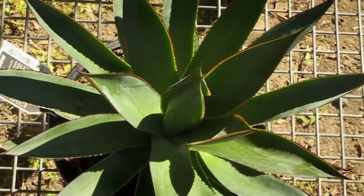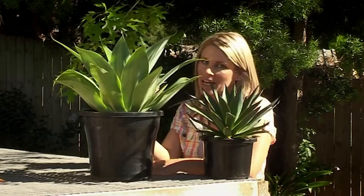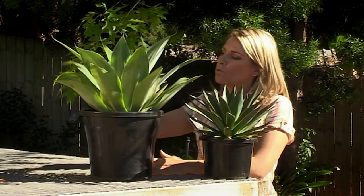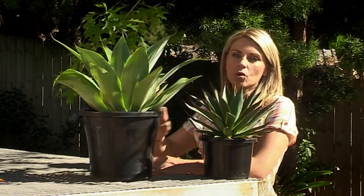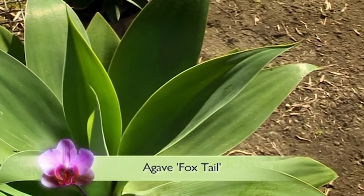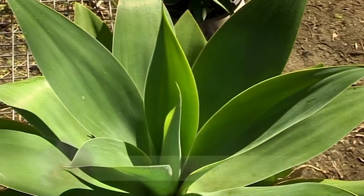Now, this is probably the type of agave that you're used to seeing. 70s-style gardens, ever so popular, and this beautiful blue-green foliage. Now, this is called agave attenuata, or the foxtail. It gets to about a metre or so across, so it's quite a big plant, but you can divide it.